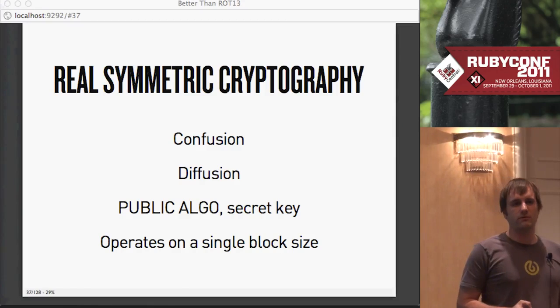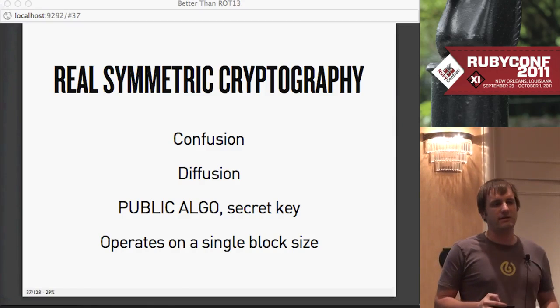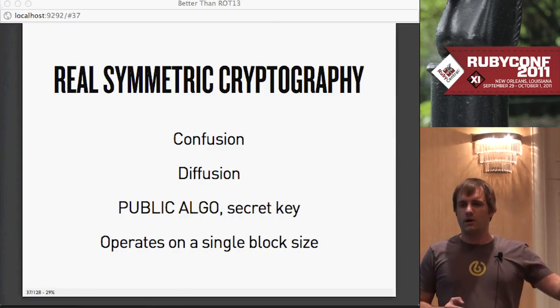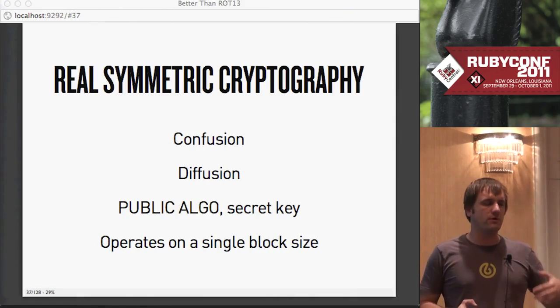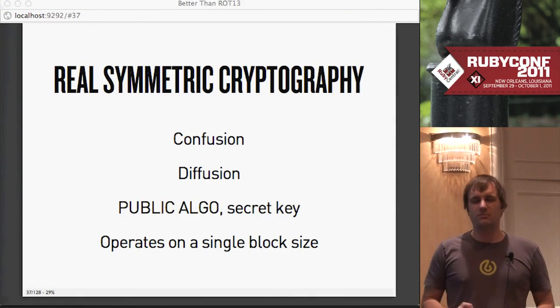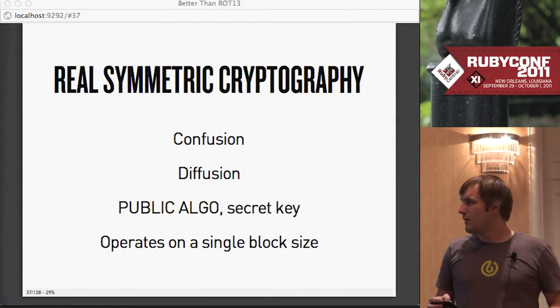And the other thing about real symmetric cryptography is that it tends to operate on a single block size. So you can only encrypt 64 bits into another 64 bits, or 128 bits into another 128 bits. There are things you can do to make that apply to an arbitrary size message.